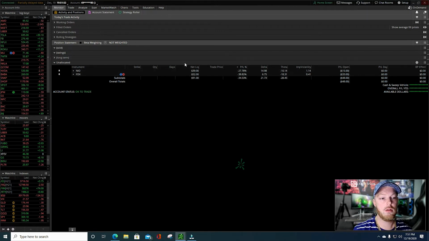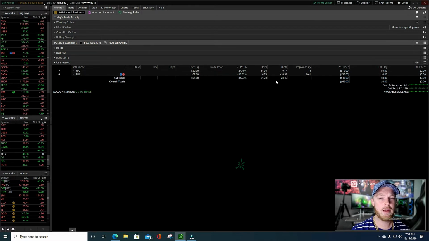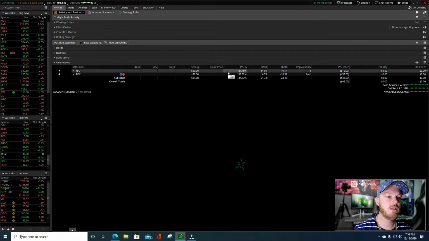I also like to put the net liquidity here because I want to know what I'm in, the trade total. These are going to be your profits. This is all the money that you have put in there, net, everything. With all that information, you should be able to easily, and again, people will use different things, this is all speculative, but this is what I like to use.